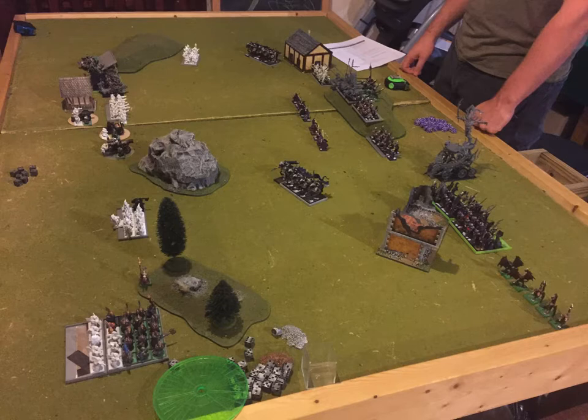Then I have my unit of Deep Watch with my King, with Dominic the Donkey. Then I've got a unit of 12 handgunners with my Master Engineer in there. And then I've got my cannon, my organ gun, my flame cannon. Then I've got my 10 Greybeards with a runesmith. My BSB's literally just kind of floating out in the sun.